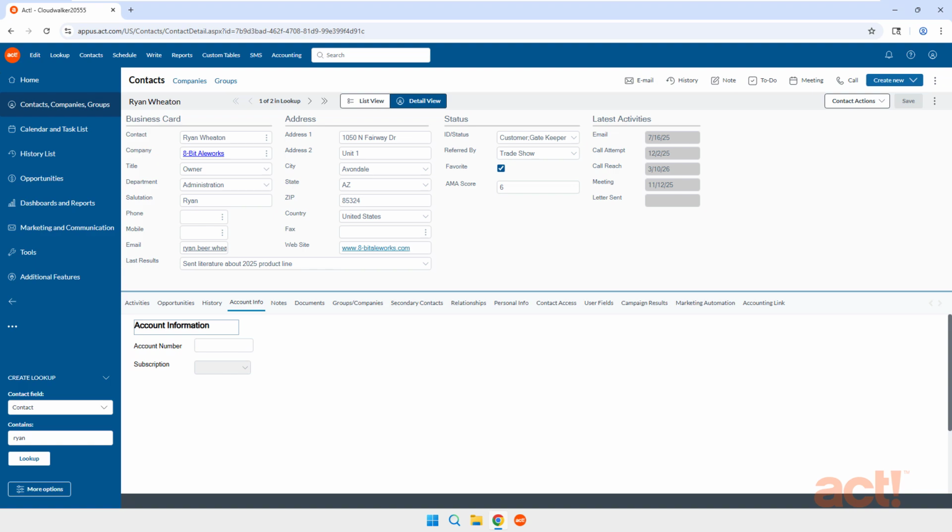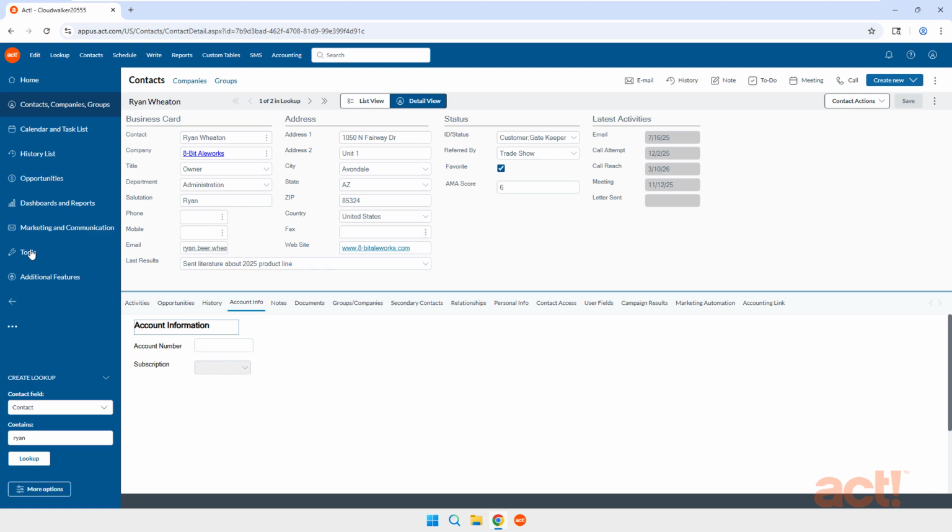security options in ACT. Let's say that I've hired a new employee named Al Blackwell, and before I have a chance to properly train Al and get him up to speed at the company, I would like to restrict Al's ability on the 2 new fields I've created on this Account Info tab. I don't want to restrict these fields for all of my employees, only for Al Blackwell until he finishes his orientation period at my company. So in this video, I want to show you how to secure a field in ACT.